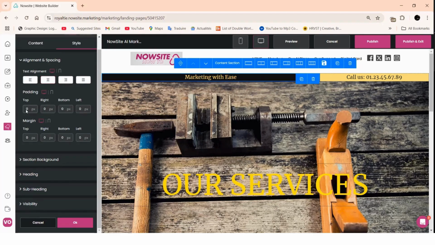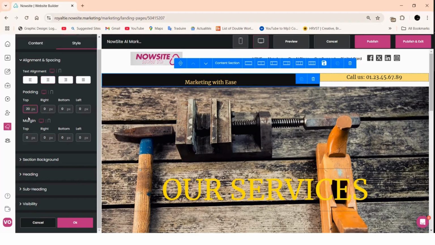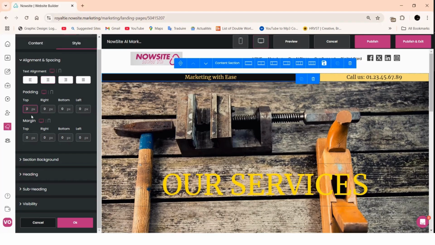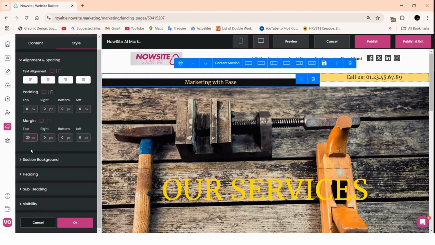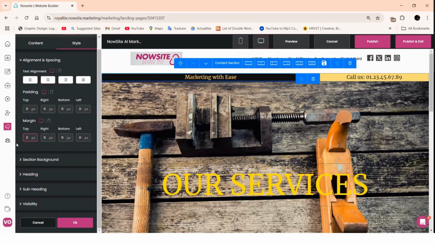I have some options here for padding or margin. I can add some padding to that space if I choose to, for example, a value of 20, and you can see that space has now become a little bit larger than it was. I can remove that. Same thing with the margin. I can add some margin as well. We'll add it for show just to see. And you see it creates a margin, not necessarily carrying over the background color, which is black, but pushing it down further. It could be used as a design element, depending on what you're looking for visually.